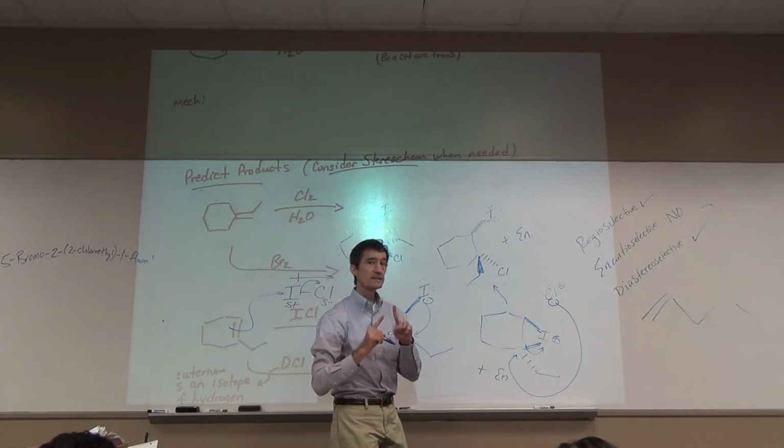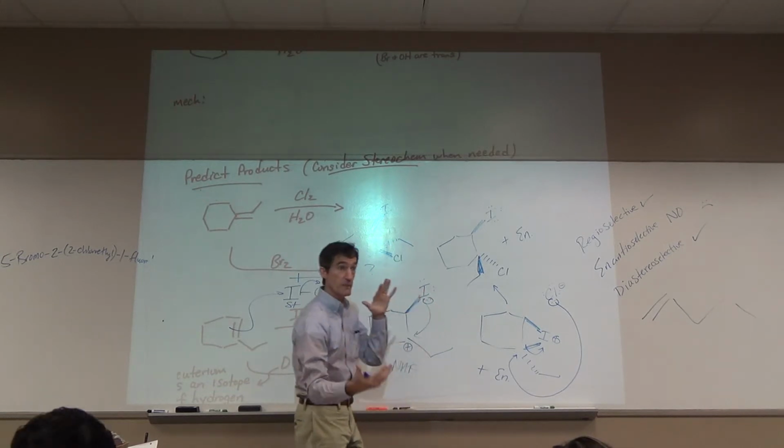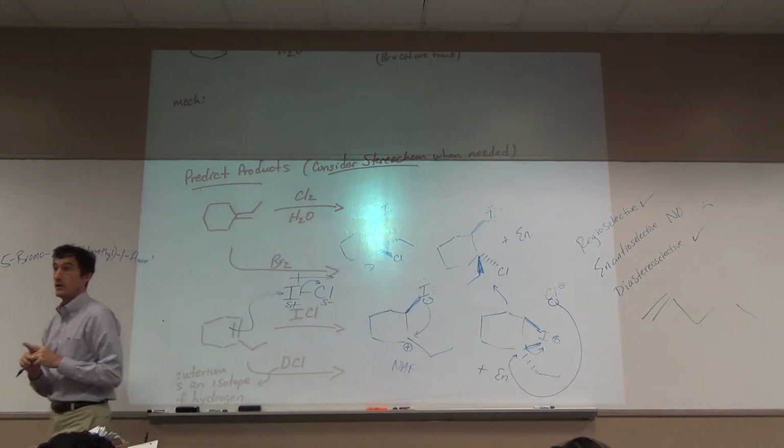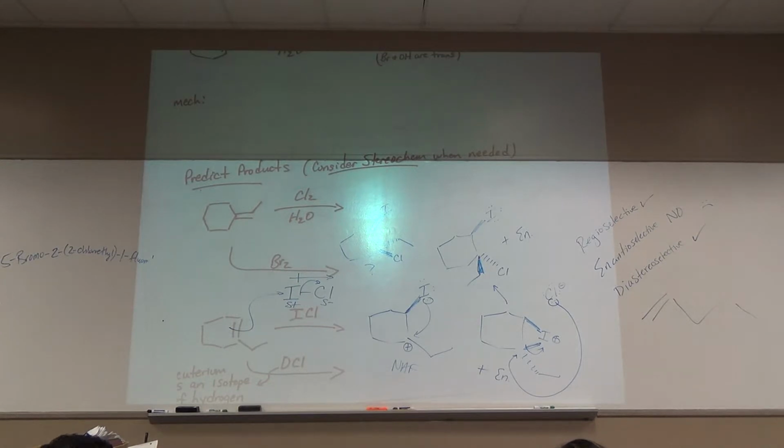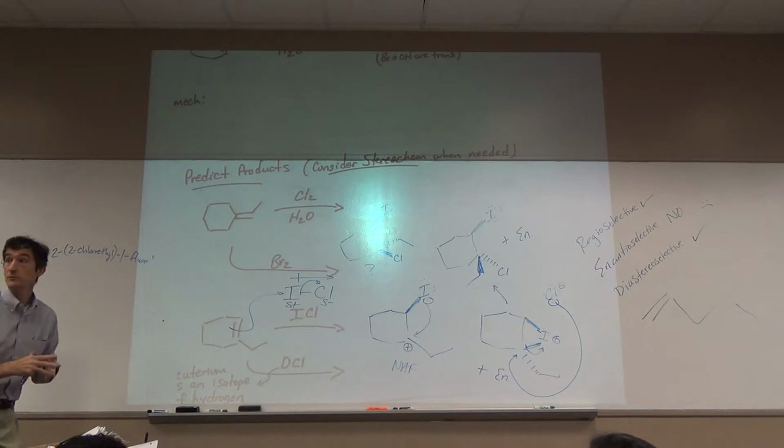The diastereoselectivity comes from the mechanism because it's a backside attack. When you did bromination a week and a half ago in lab, or last week in lab, was that reaction diastereoselective? Yes, you only got meso. The DL would be the diastereomer. Now meso was not chiral, so asking if it's enantioselective doesn't really apply because there are no enantiomers possible for the meso form.